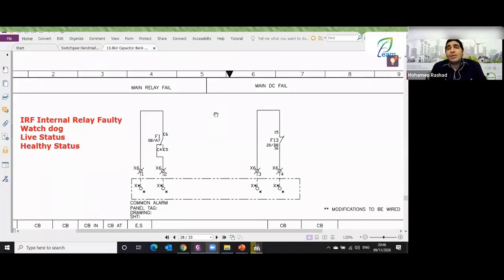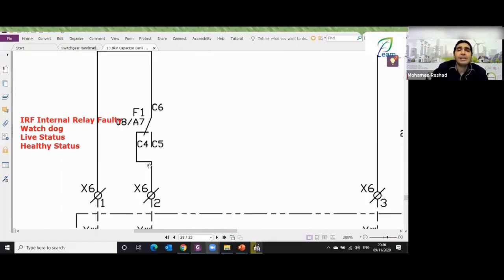In this case, as long as the relay status is depicted in the drawing, whether it is operational or not, it is certainly in a non-operational state. Why? Because the MCB is depicted in the drawing as being open. So, as long as the MCB is open, how can the relay be operational? When it is not receiving a supply, as long as the relay is not operational, this contact remains closed, as you can see here.